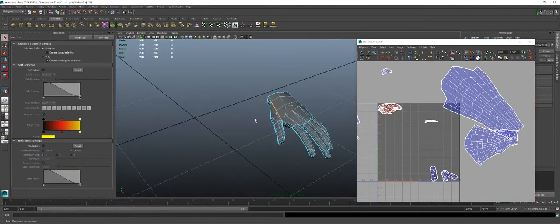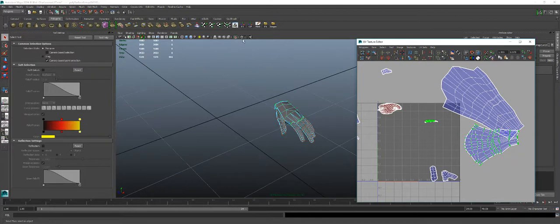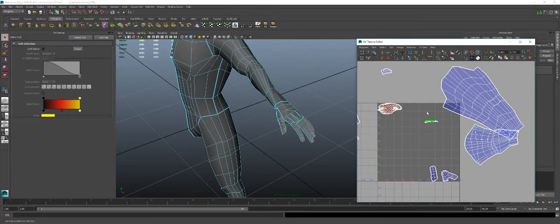Cool. Alright, so let's go here and let's go to our UV mode. I'm going to close my door so we can stop hearing my dogs rattle around. Okay, back. Alright, so we're going to UV, to shell, unfold. And I got some of my arm somehow. Try this again. There we go. Unfold.